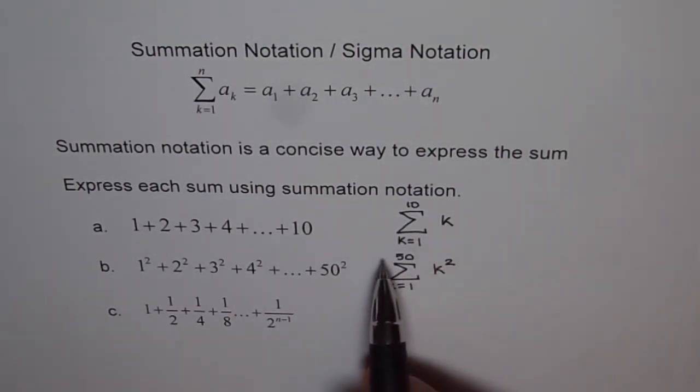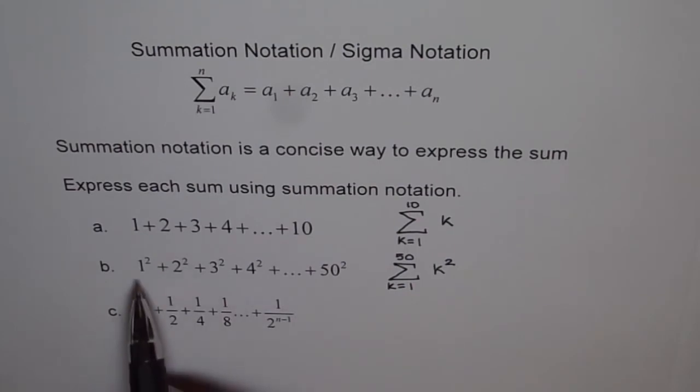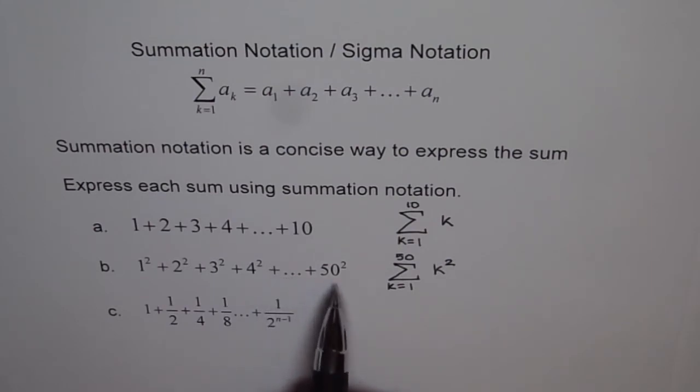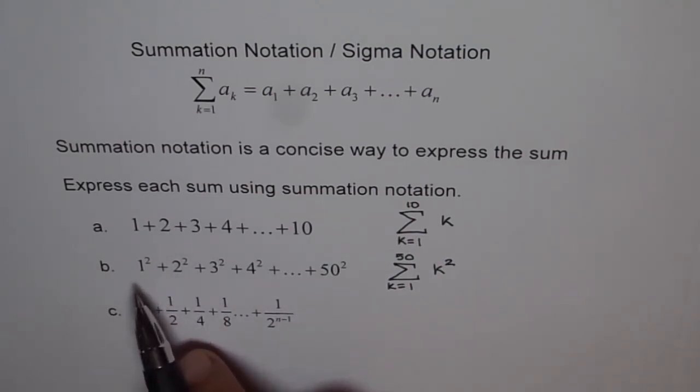So simple as that. This short thing actually means all this. It means 1 square plus 2 square plus 3 square plus 4 square, likewise, till 50 square. It kind of represents our finite series of squares from number 1 to 50. Do you see that?